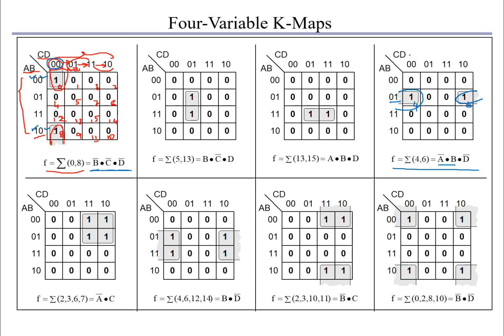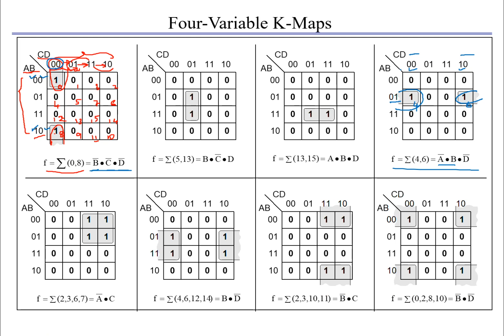Now we come back to C and D. These 2 cells are considered for our substitution. These 2 cells are combined, and these 2 cells are combined, and if you see the value of C here, it is 0 and 1. As it is 0 and 1, during the simplification of the Boolean expression, as per the Boolean algebra concept, this turns to 1. Hence it is not necessary to consider it in our Boolean simplification of the K-map.